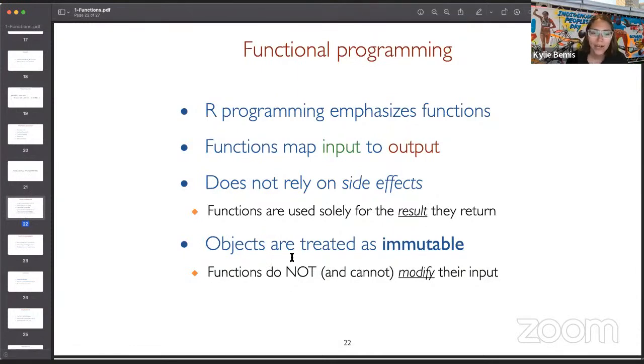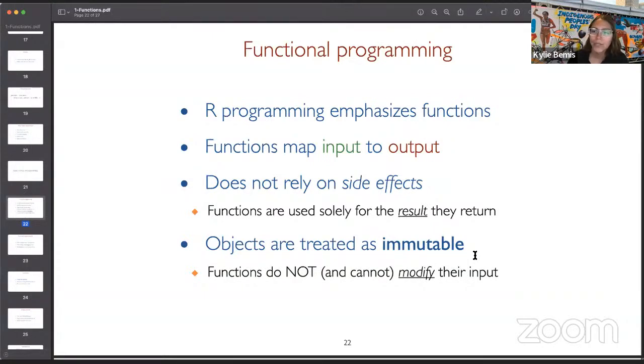And for this purpose in R, most objects in R are treated as what we call immutable. So that means the objects cannot be changed. This is not strictly true because obviously we can assign new values into a data frame or into a vector.